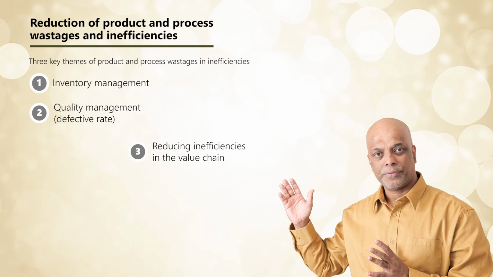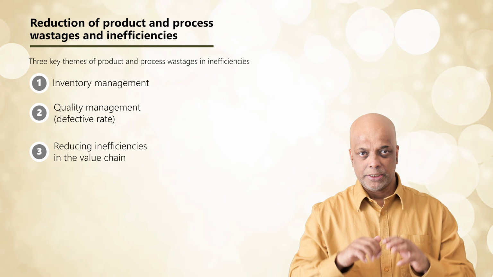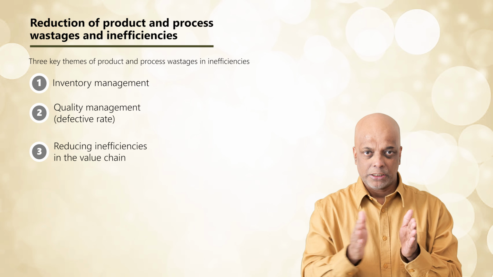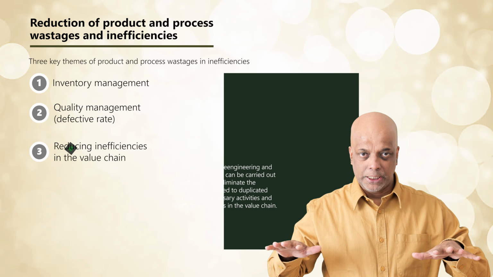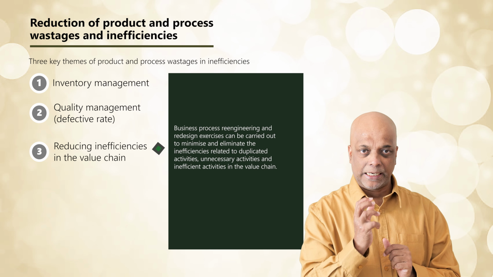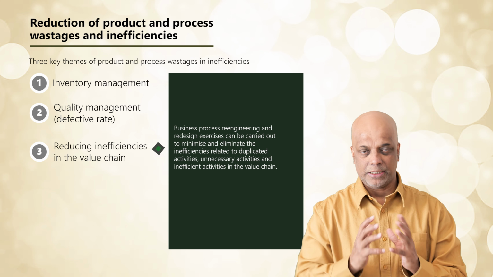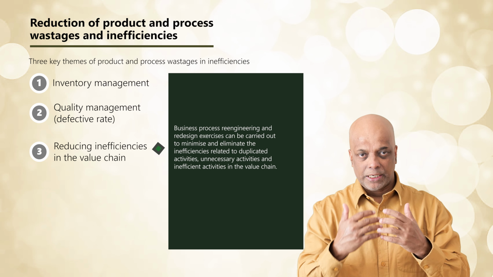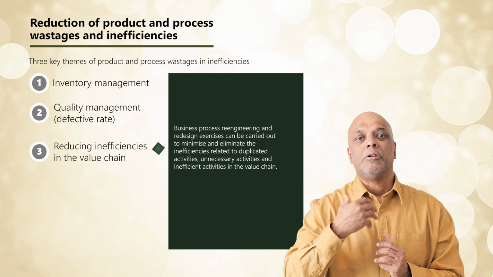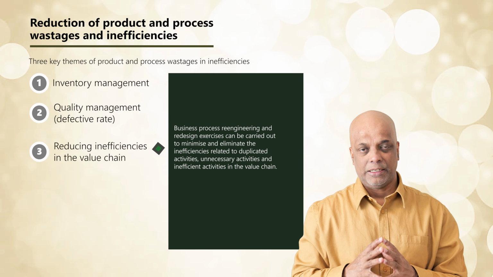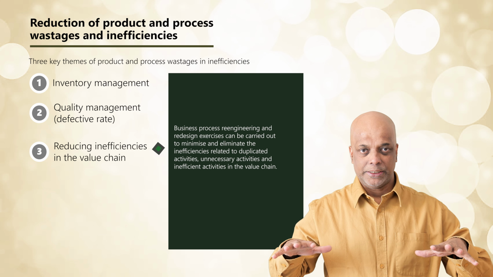And then thirdly, reduction of wastage and inefficiencies also involves a careful assessment and redesign of production processes. That is because the production process, the value chain, might have certain activities which are duplicated, might have certain activities which are not necessary, might have certain activities which are taking too much time. There may be certain activities which operate as a bottleneck for the other activities. So we have to reduce that kind of process inefficiencies.